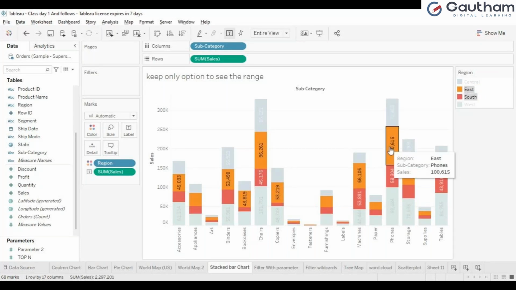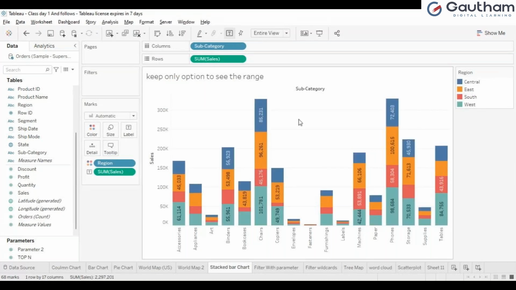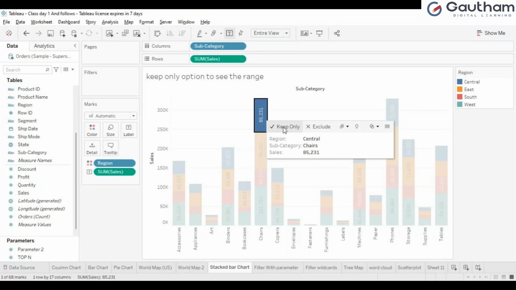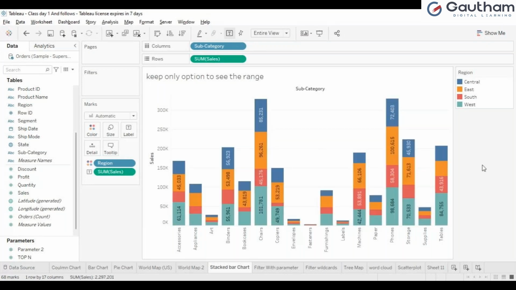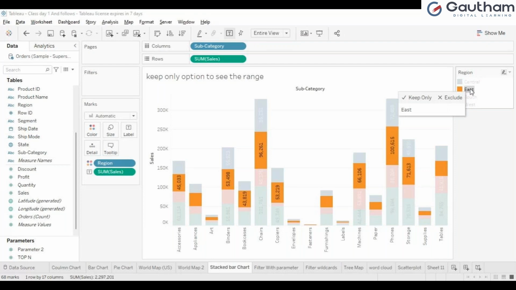Do you remember, in the previous worksheets also, I have taught you this one. See here, hover over something for a few seconds and you can see the Keep Only option, so that you can keep them. You should get one doubt here. When I select here, you get Keep Only. Now I am selecting on the legends.